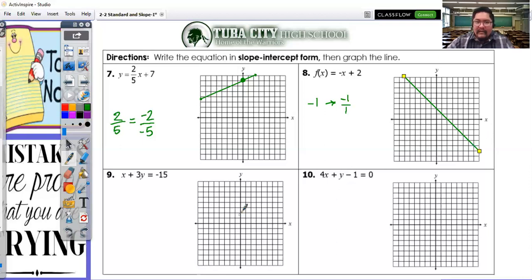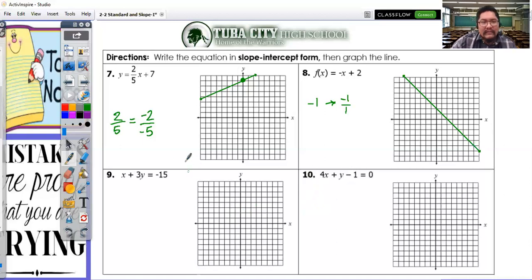All right. None of these little wimpy lines that look like this. I'm not going to accept those because that's not the way lines are. That's not an accurate representation of what a line is. So use a ruler if you have to get that line all the way across.